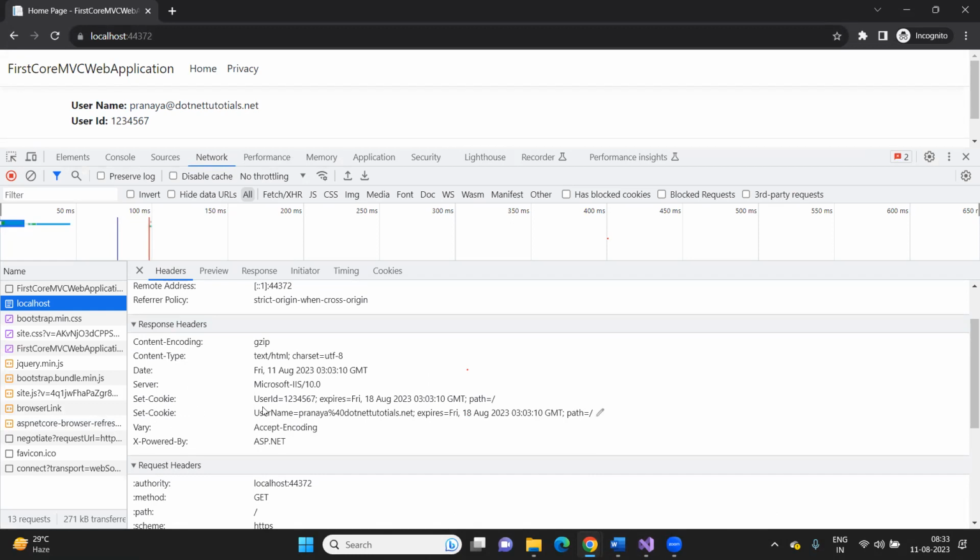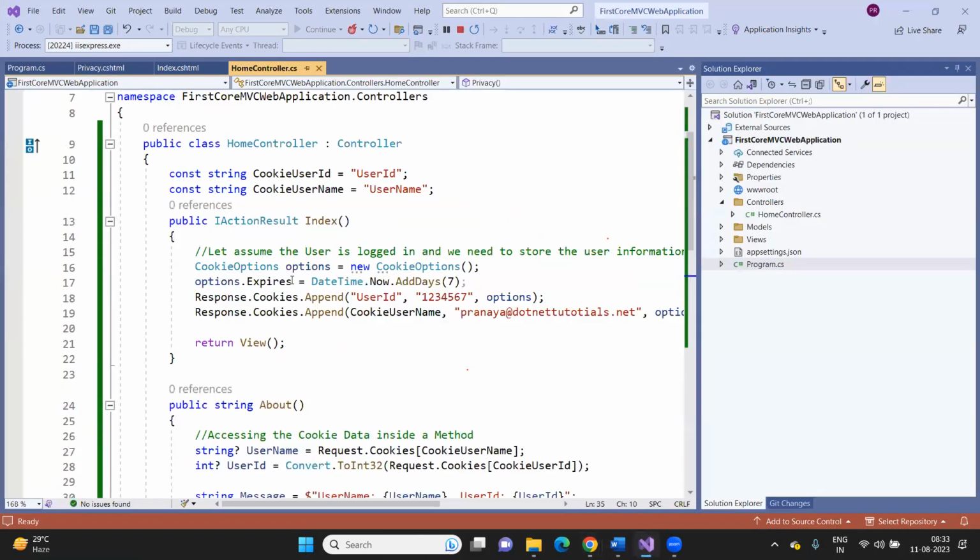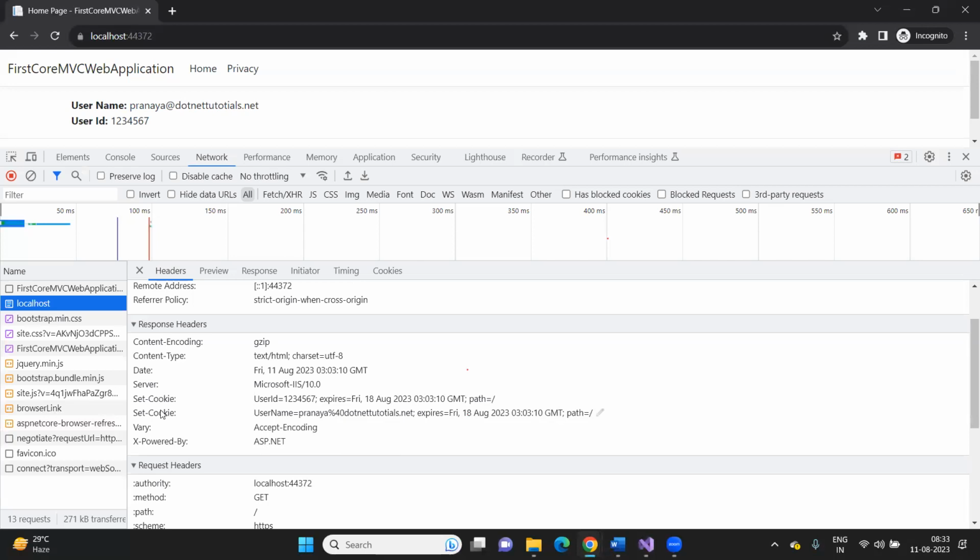Yes. And here you can see how many cookies we have set inside our index action method. Two cookies. One is the key name user ID, and another one is username.